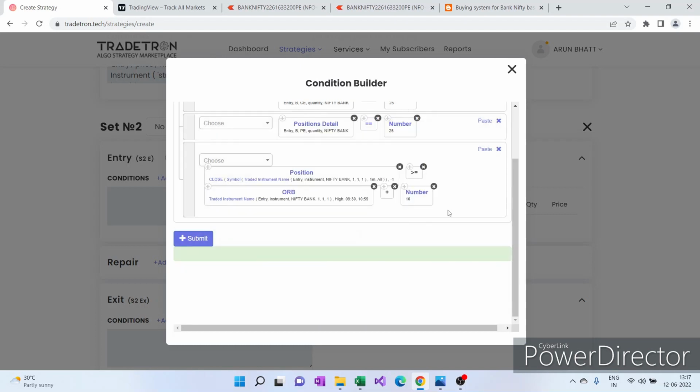Now see why we add this weight. The logic behind adding a weight is that it is not a spike. Sometimes what happens is there will be a spike, and the option price will shoot up and then it will go down. So we are saying that if the spike is less than 10 points, it means it is a false breakout. But if it is going more than 10, then it is a real breakout. So that's why we add the weight to it.